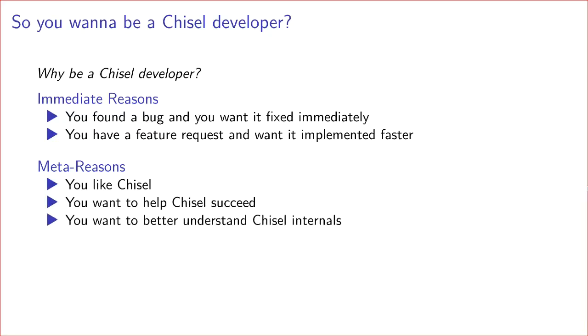If you want to better understand Chisel internals, this is a great way to start doing a dive on that. Why are things constructed the way they are? Why do the APIs look like they do? Why is there .u and .w? What happens when I type module? That kind of stuff. And through all of that, the things that you pick up will probably wind up making you a better Chisel user, potentially more valuable to your employer, or allow you to write better projects, all that kind of thing.